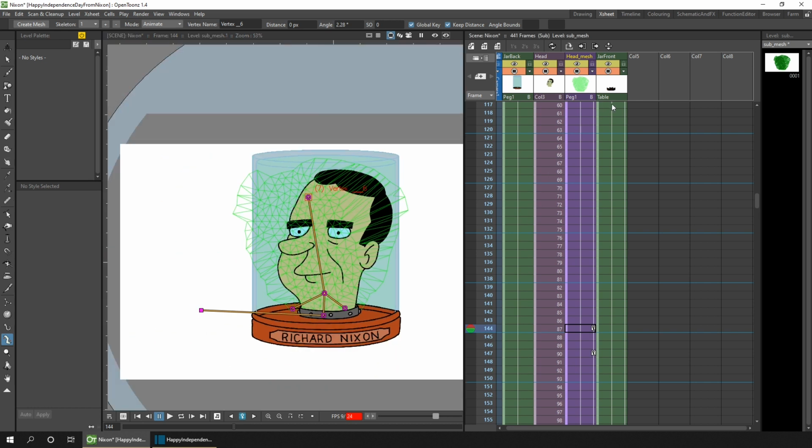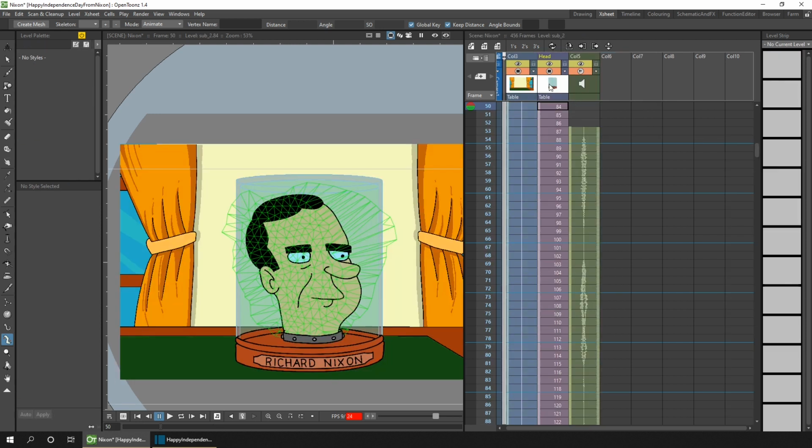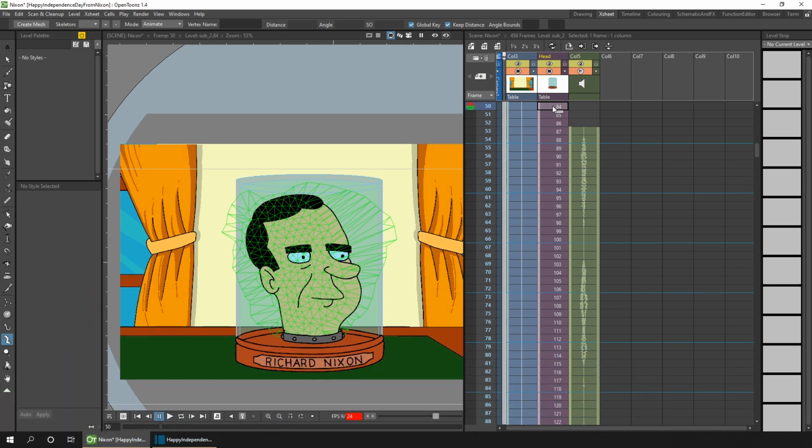Then on top of that I drew the jar, which I drew in front and behind of him. I drew a jar behind him so I could more easily do the fill behind the head character. And then again I highlighted all of these columns and collapsed these into a sub-X sheet. So if I step out of here, we can now see this single column is the head plastic tool animation and the jar around it, which means on the main timeline it's much simpler to look at. And if you want to, it's much easier to add animation to the background or to the camera moving or to other objects in the scene.